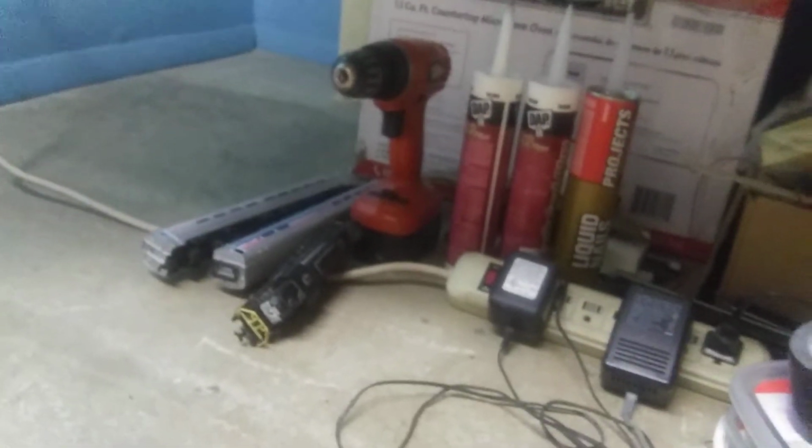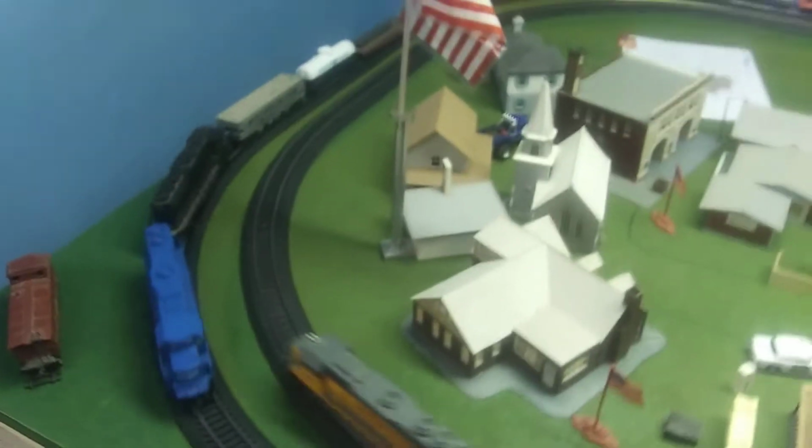Alright, these are the cars that I don't use. And we have leftover track. So, yeah, once we get the new train, hopefully, because I'm getting a new train, I think. I don't know yet, but I'll be replacing that Conrail, which is actually a good Conrail.